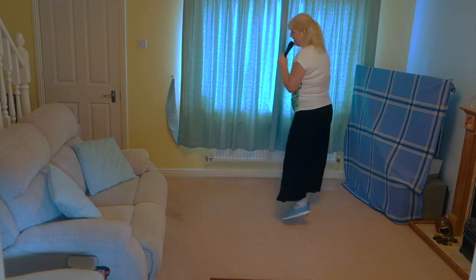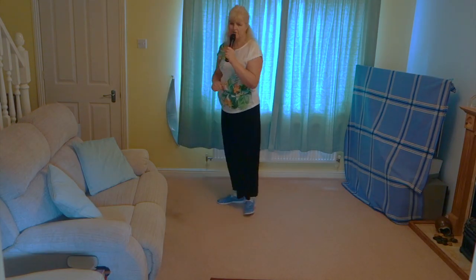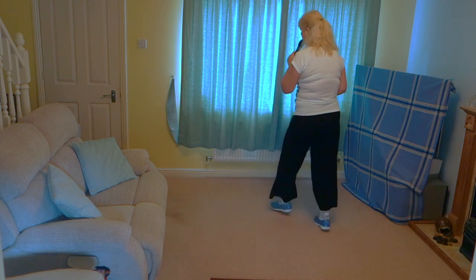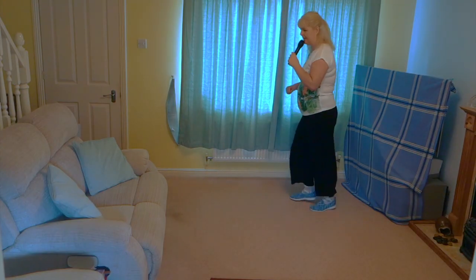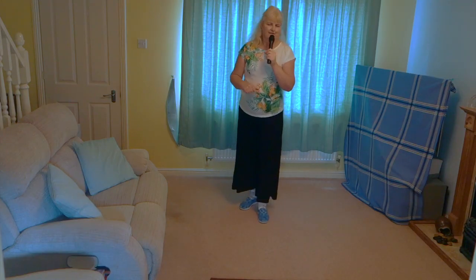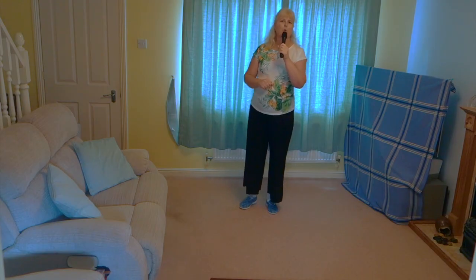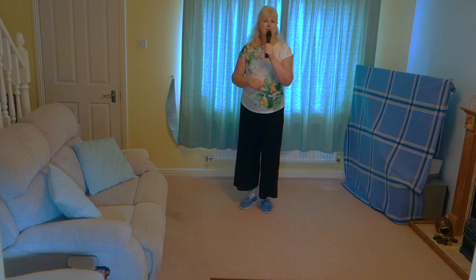Cross, side, sailor, turn and walk, walk, mambo, turn, run, run, run, run, run, run, restart, touch and heel and cross, side, sailor, turn. So hopefully you can see how that fits in. Halfway through, 16 counts, wall 9. So that is it. That is your dance, your walkthrough, your tag and your restart information.